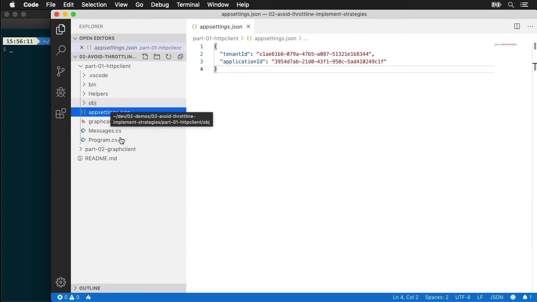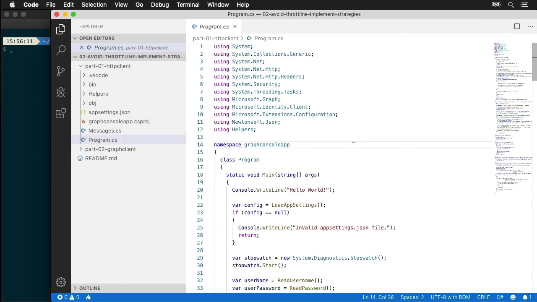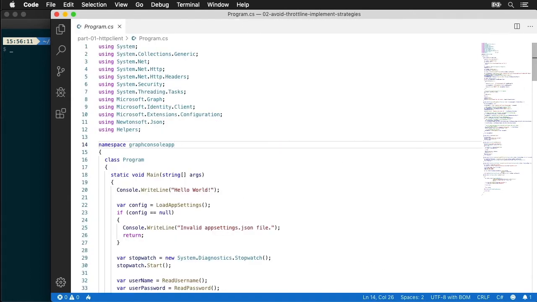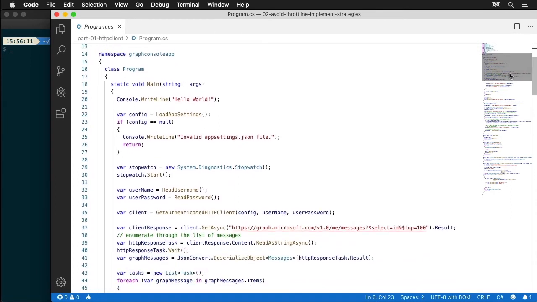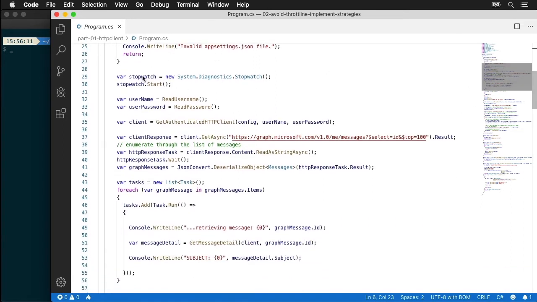If I come over here and look at the program, let me explain what's going on. Again, remember, we're not using the Graph .NET SDK. We're using just a raw HTTP client from .NET Core. So what we're doing here is getting a reference to the current user's username and password.